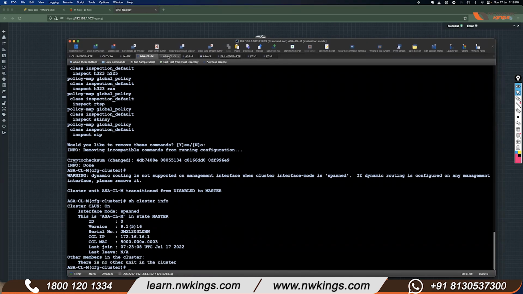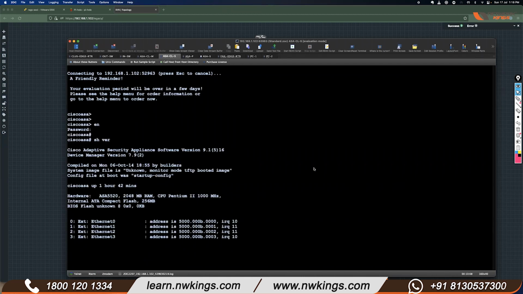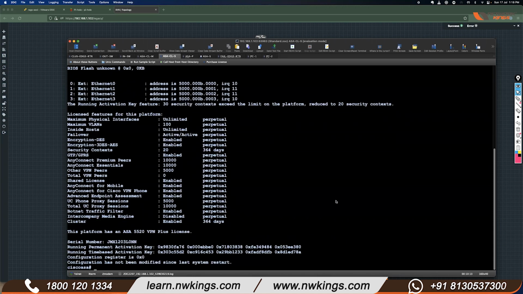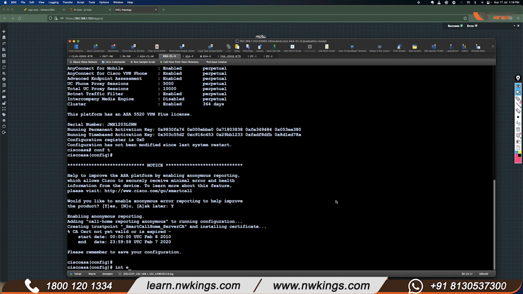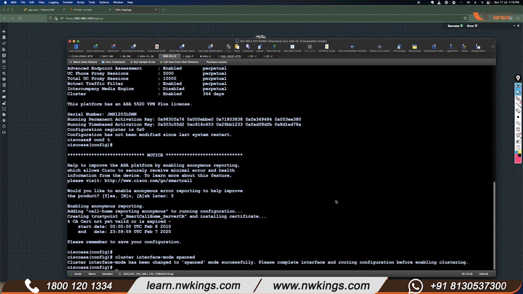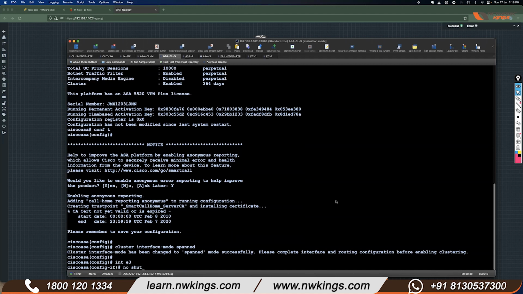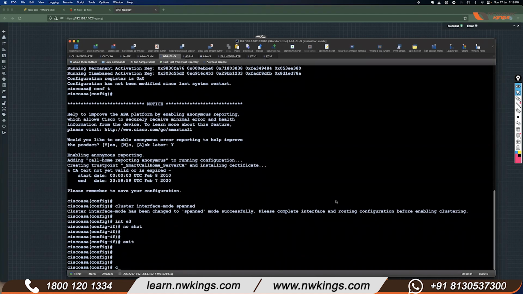So let's come over here and configure this unit as well. It should be enabled for clustering too. Same thing: first I'll change the interface mode. Span E3, say no shut.